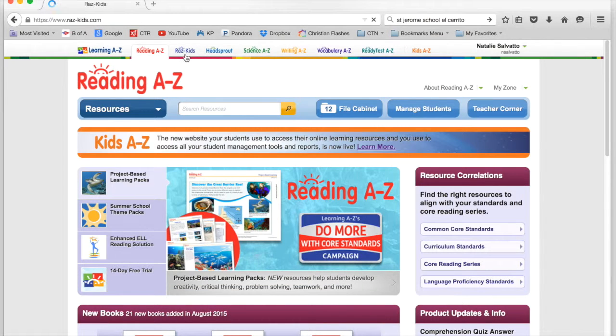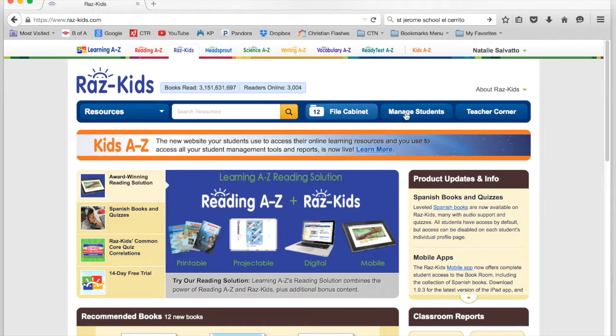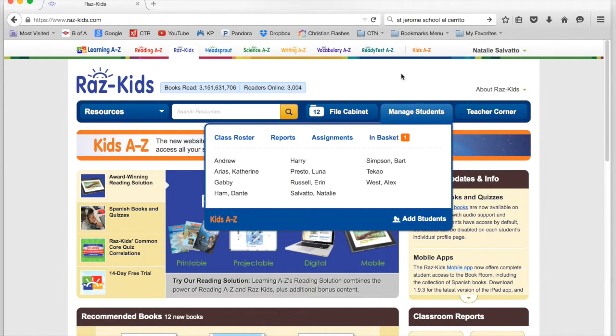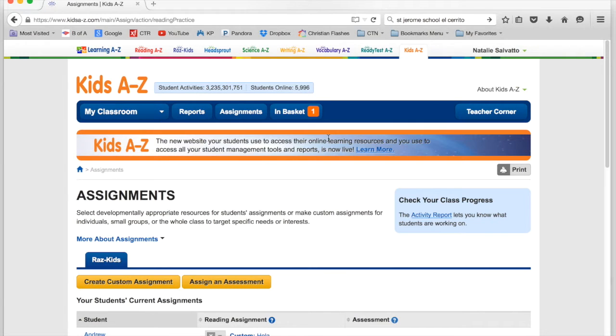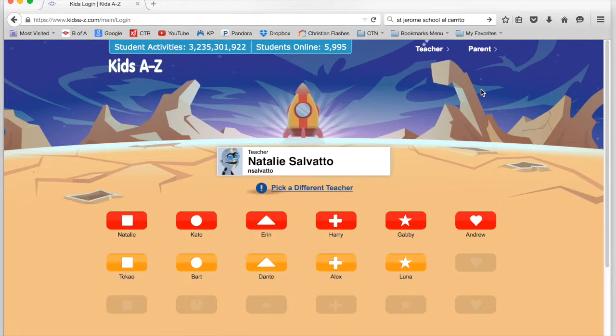And all of the RazKids management tools, as far as the kids are concerned, anytime you click that, like we were in assignments to check on Luna, it automatically brings you to Kids A to Z. So really, we're just focusing on Reading A to Z and Kids A to Z from now on, and vocabulary to also supplement. Okay, so again, we're trying to see what Luna sees after we assign her an assessment. So we have to be in Kids A to Z, and then we're going to sign out. And then we're going to come to, think of this as your seating chart.